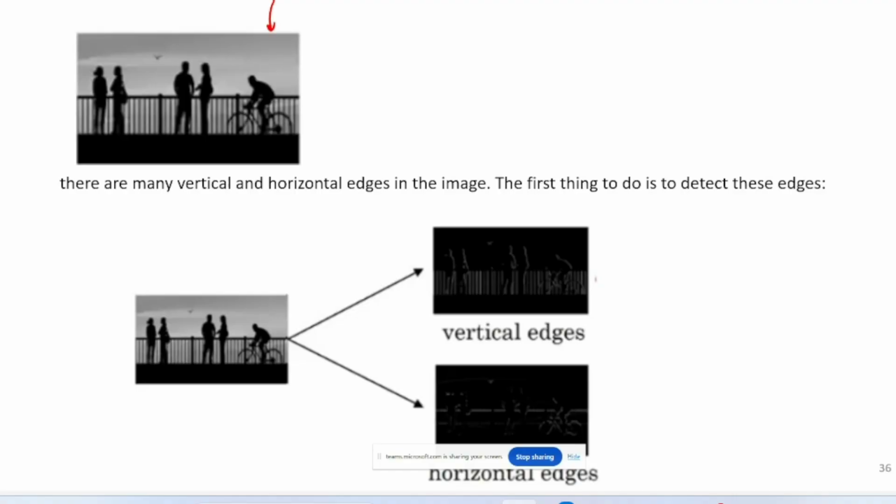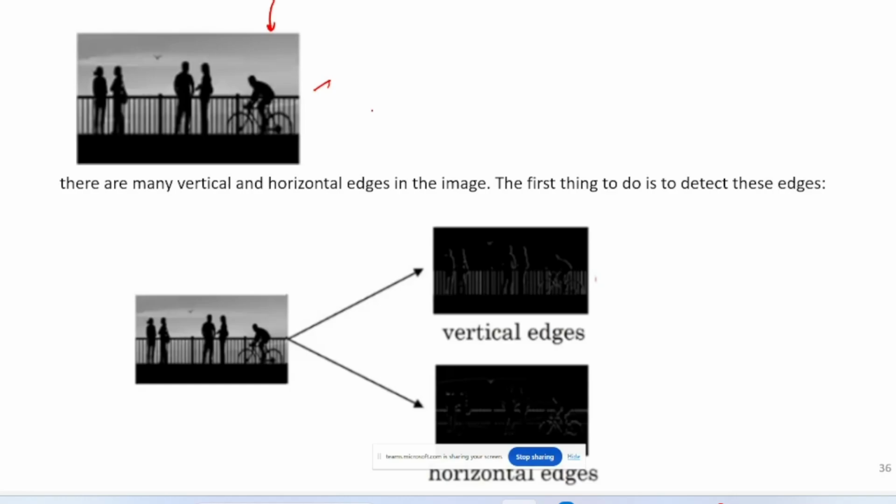But what different types of edges are there? Some edges we can call vertical edges, some horizontal edges, and some diagonal edges. What is the difference? For example, in this image a person is there.